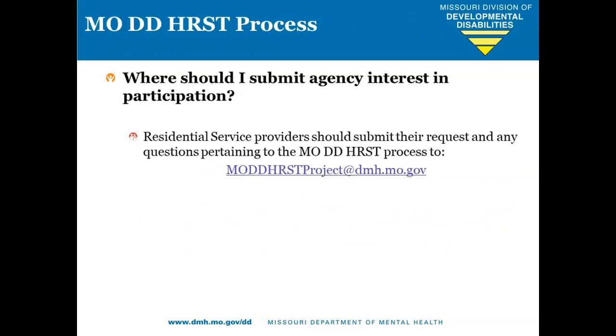So where should I submit agency interest in participation? If you're interested, please submit your request to begin implementation and any questions pertaining to the MO DD HRST process to MO DD HRST project at dmh.mo.gov. And I believe Kat has put that in the chat for you all. You can copy and paste it. And as I said earlier, beginning next month in October, we will have a monthly implementation meeting for residential service providers. We will forward an invitation to you if you wish to move forward, and we can discuss next steps for getting that process going for you.